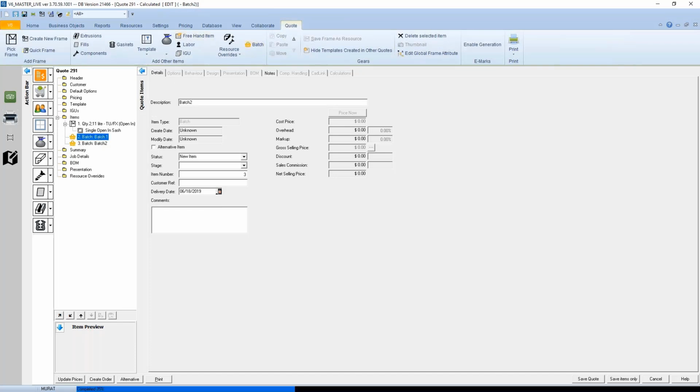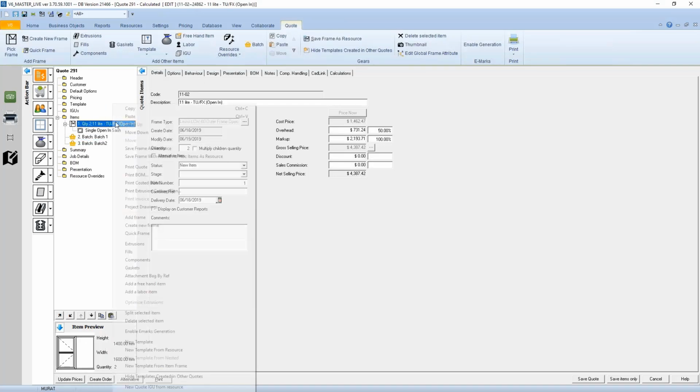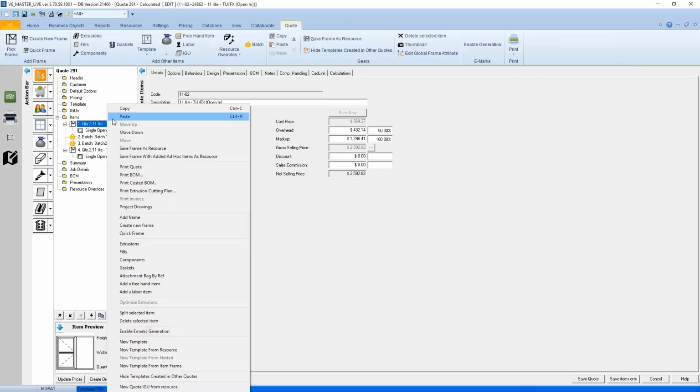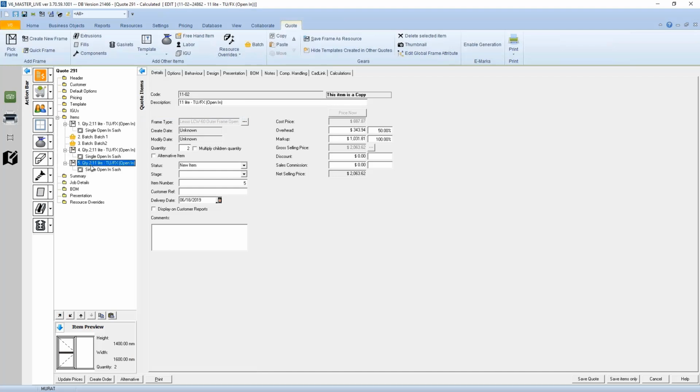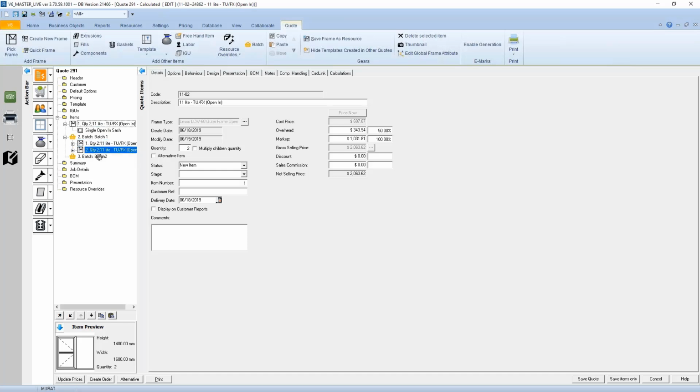This is similar to grouping, if you are familiar with grouping, which I disabled now, because you can either have batching or grouping enabled in a code. But the difference is, if I just copy paste this one to create a few more elevations, we can drag and drop and put them in different batches. So I put these in the first batch, and this one in the second batch.